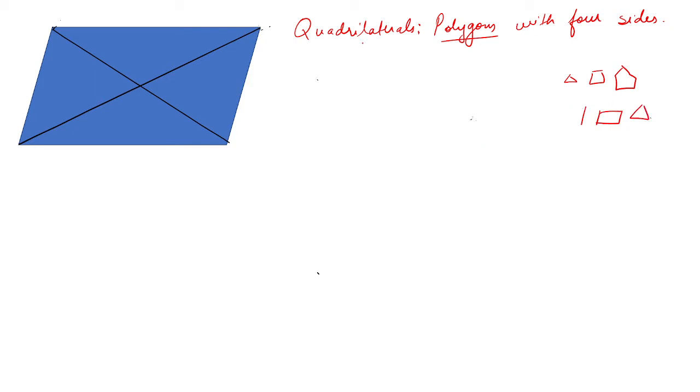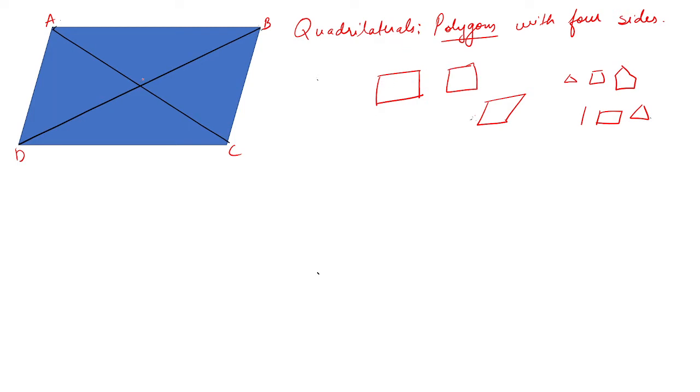Clear? Now, what are quadrilaterals? These are polygons with 4 sides. Now, this is a perfect example of what a quadrilateral is. So what are quadrilaterals? Polygons with 4 sides. So any diagram or any figure with 4 sides, could be this, could be this. Any polygon with 4 sides will be called a quadrilateral. Clear? So whenever you come across quadrilaterals, please understand that we're talking about figures with 4 sides.